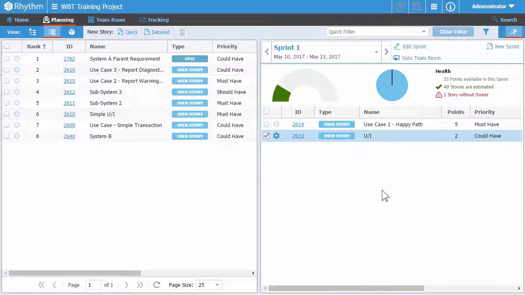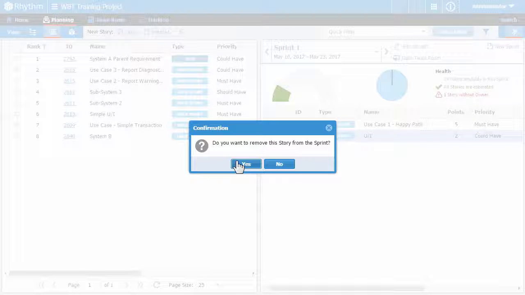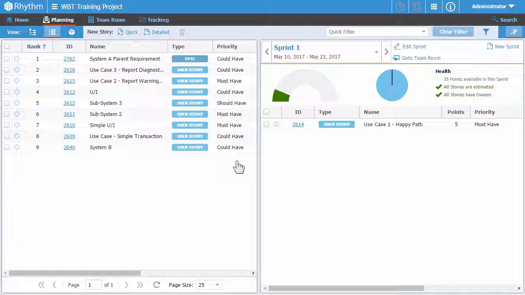The story grid is editable, so we can fix those entries by double-clicking on them and making the appropriate changes. Finally, if you'd like to move a story to another sprint or back to the backlog, just click the gear icon and select Move from the menu. And from there you can select another sprint if you have any, or select the backlog to move it there. And that's how you add and move stories using the Sprint panel in Rhythm.